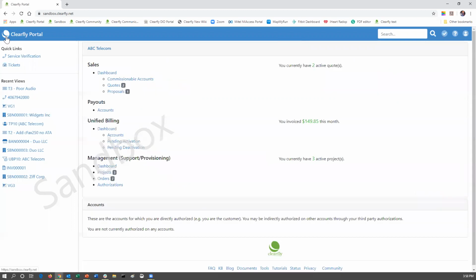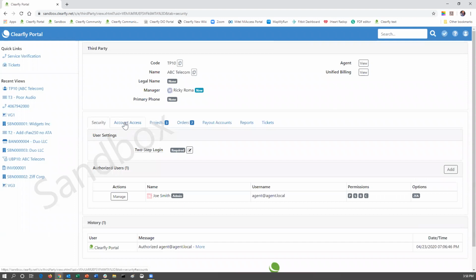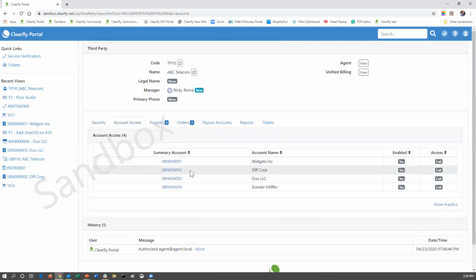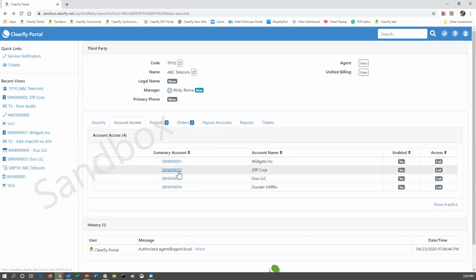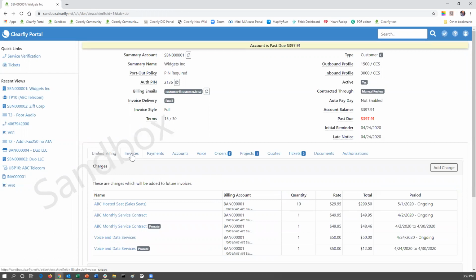All right. Now let's look at the third type of ticket, and that is an invoicing ticket or a billing question. So again, let's come back to the dashboard, go to the customer's account, find the customer that we're looking for, and we'll just go ahead and do Ziff Corp this time. Let's make sure that they have, all right, maybe Ziff Corp isn't a good option. We'll just go with widgets again. So we come in here, we go to the Invoice tab.